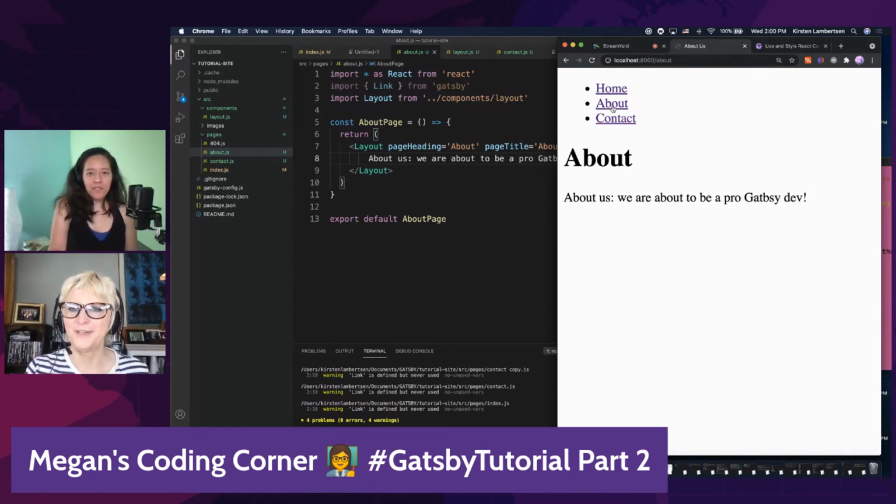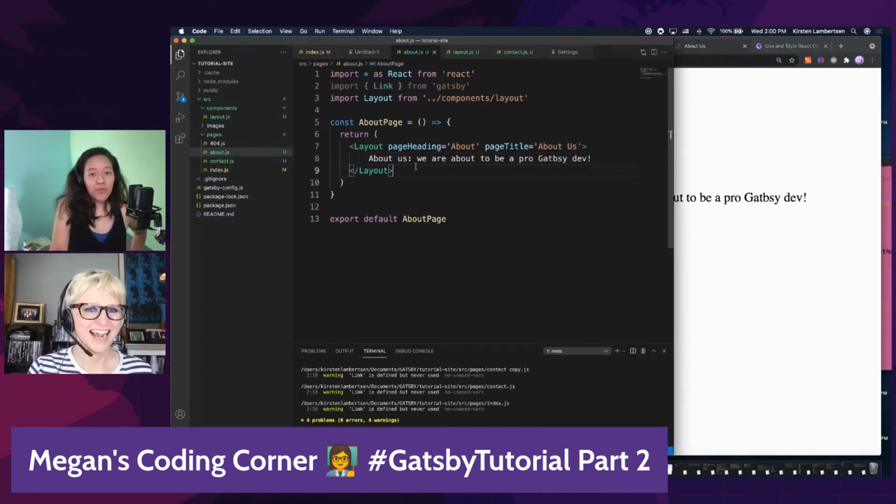Sweet. There you go. See, so now we have this reusable component, and we can make changes to our layout just in that one place, and it'll automatically get propagated to all of these other pages. Very cool. All right. So that was a lot of things so far. We have one last thing that we're going to do today. If you have any questions on what we've done so far, feel free to drop those in the chat.